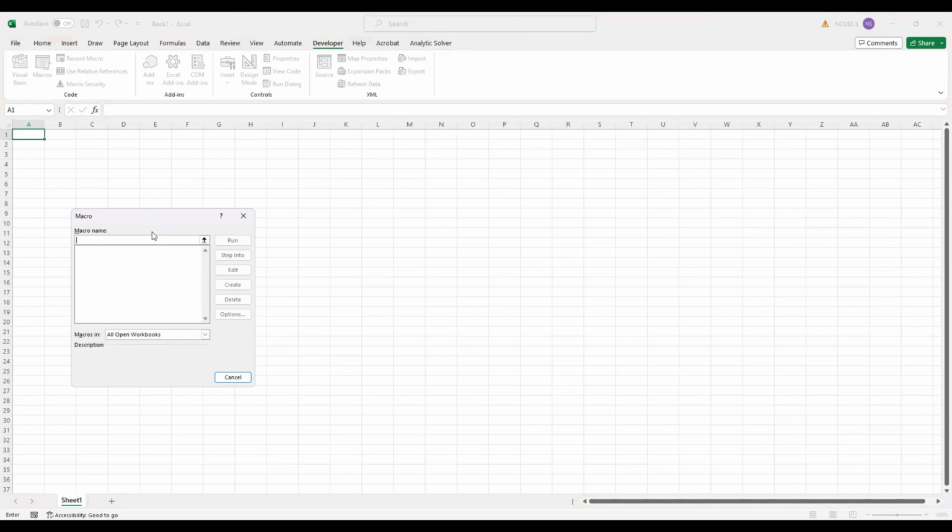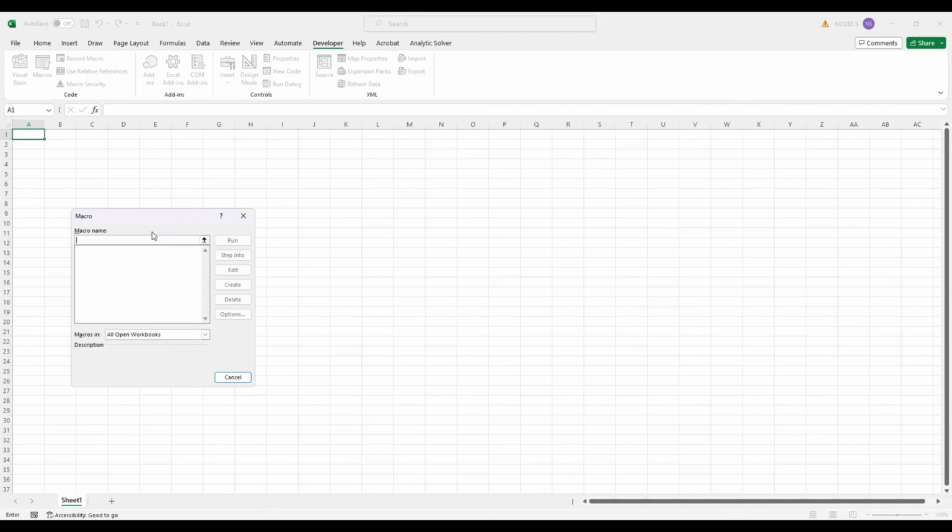Please take notes, you can write this down. A macro is a set of instructions or tasks that a user can record and get them repeated automatically once a specific action is carried out. A macro is also popularly known as a self-generating VBA coding tool. I'm going to repeat this: a macro is a set of instructions or tasks that a user can record and get repeated automatically once a specific action is carried out.